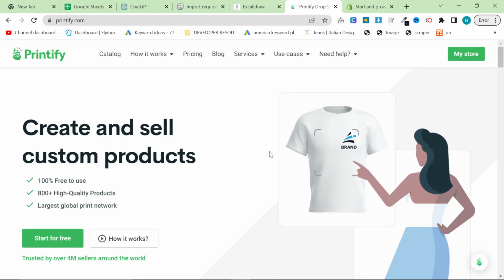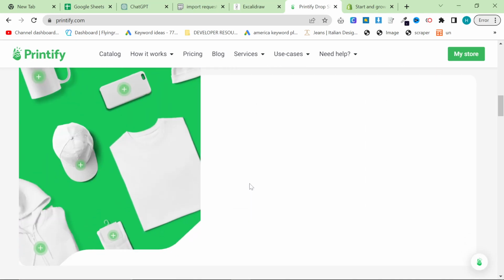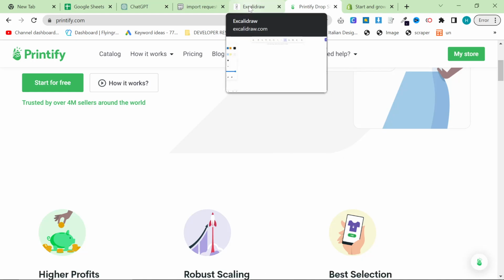The way they work is really, really good as well. But if you want to use a different one, feel free to. I personally am going to be using Printify. I've used others in the past and I just didn't like them that much. Printify also has an API, which is absolutely essential to what I'm going to be showing you in this video.